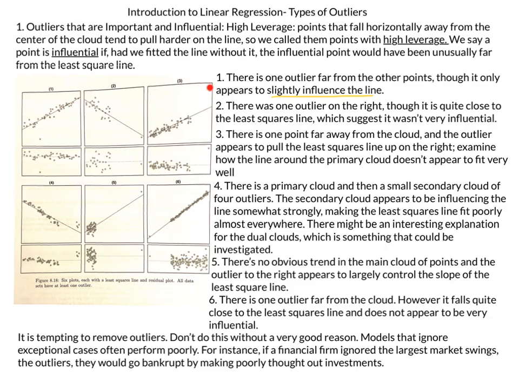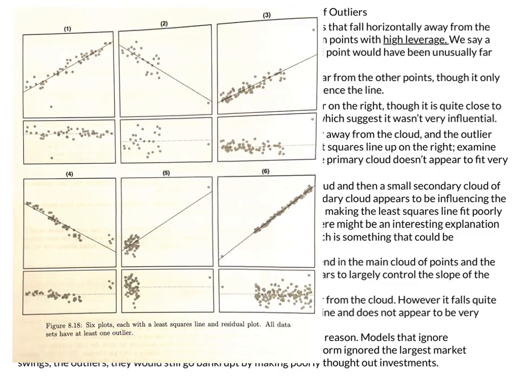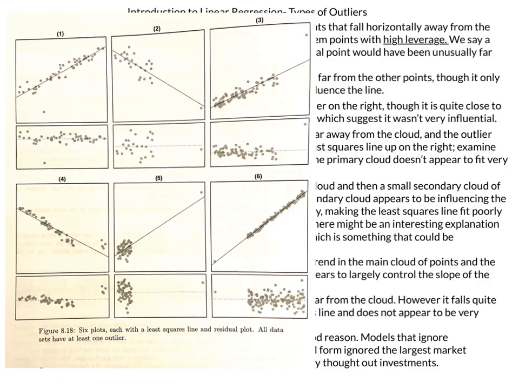Now we have this point way over here. And this one is one that I would suspect of being high leverage because it's far away horizontally from the least squares line. So let's take another look at this. It really is over here as we get closer to this point that the least squares line sort of gets pulled upwards, right? Because I feel like the center of these points is more over here. I would draw something more like this yellow line.